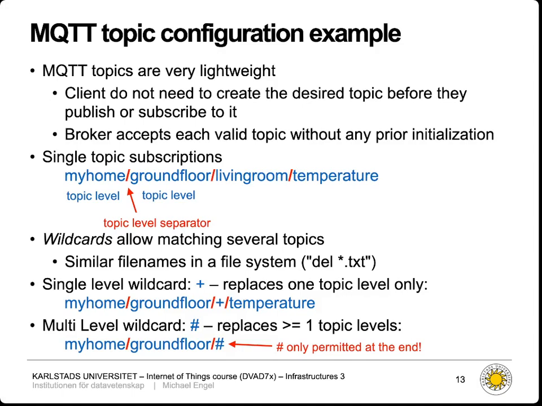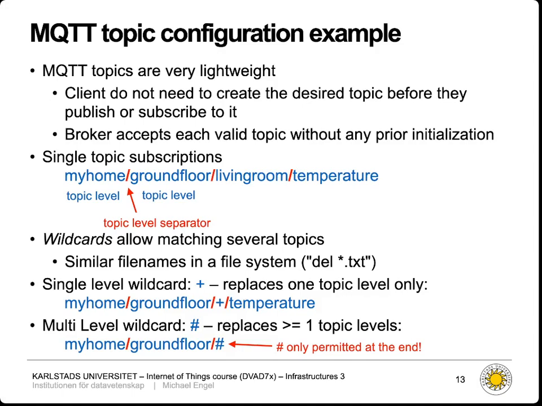The client does not need to create a topic specifically before they publish or subscribe to it, and the broker accepts each valid topic without any prior initialization. So we just send a message with a topic, and if this topic is not available so far, we have a new topic at the broker.